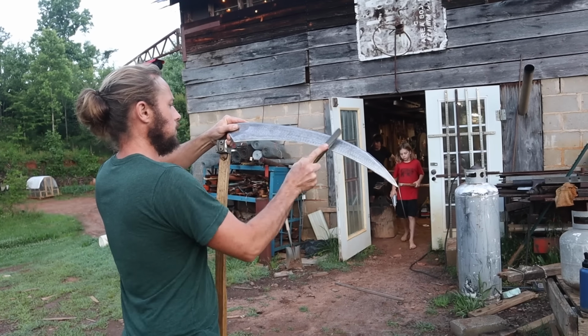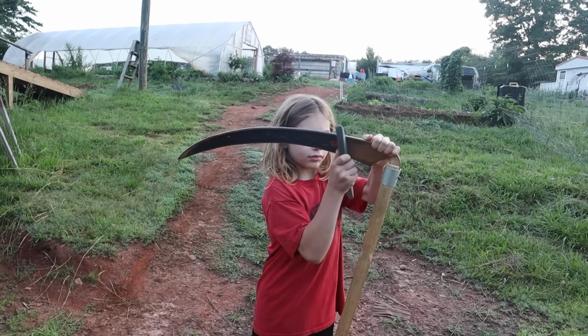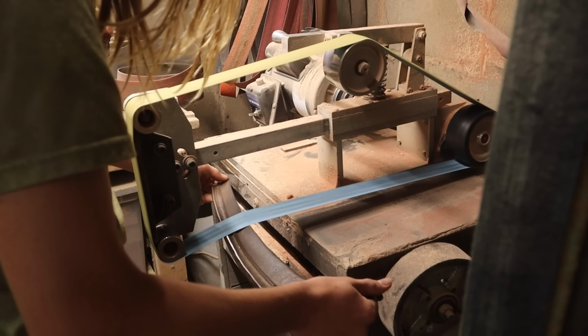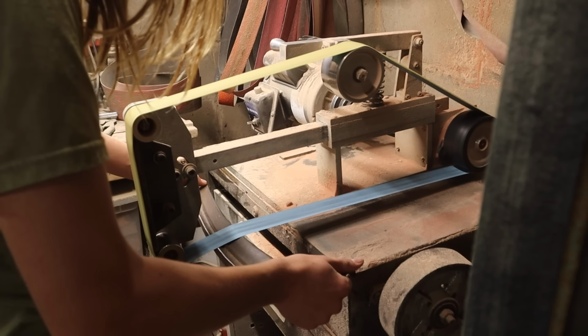We all have some scythes. Me and Corbin have European scythes. The rest of the boys have American scythes, and we are going to try our hand at making hay.